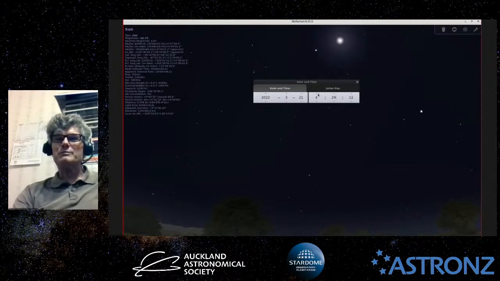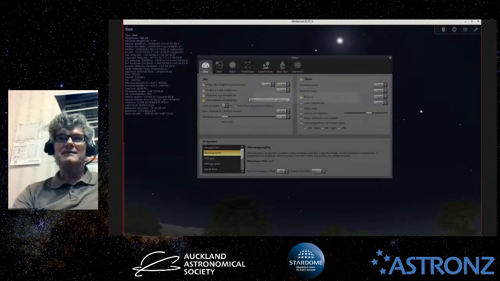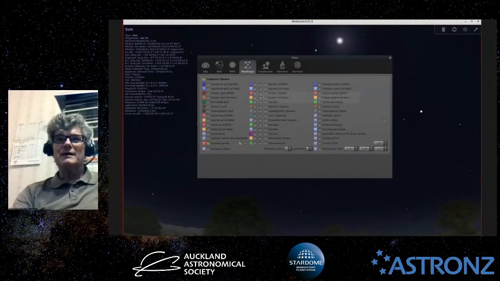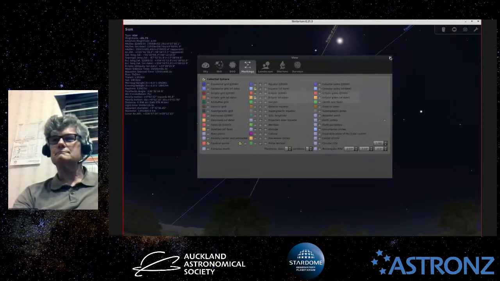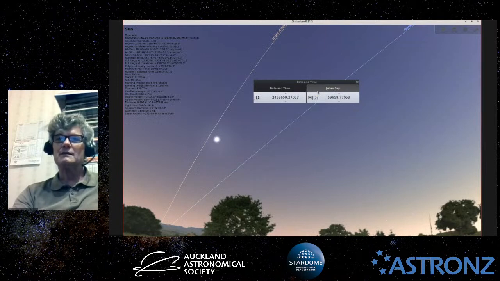So, move back to the night. Well, actually, before I move to the nighttime sky, I'll just show something here. Markings will show the equator of date and the ecliptic of date. And if we move back into the daytime, whoops, click the wrong thing.